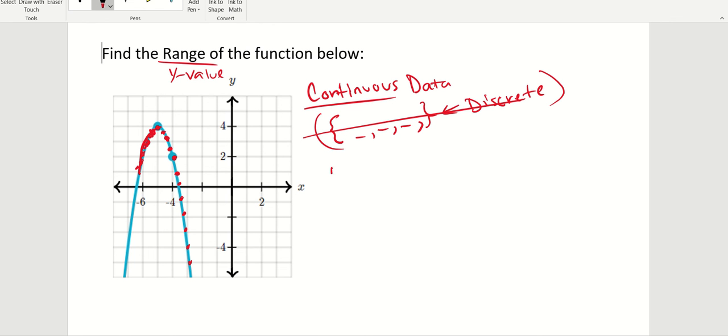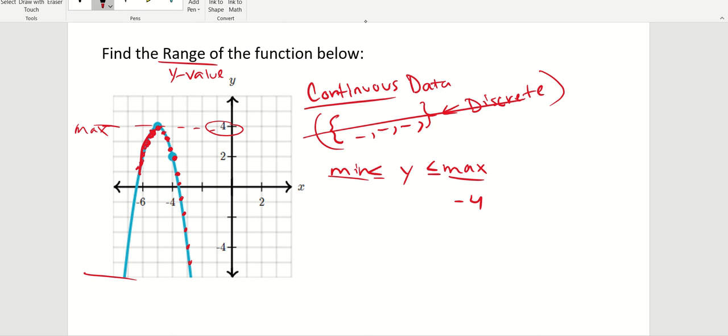So the next option is identifying your minimum and your maximum and using the inequality notation in between. So it's less than a number because that's your maximum, and then it's going to be greater than a number because that's your minimum. And the range is the y value, so we just put a y value in the middle. Here, the highest that we have, that will be your maximum. So according to this, the highest is at 4.